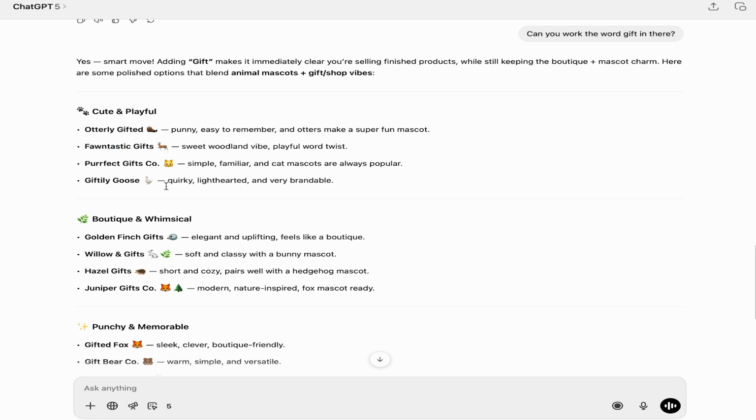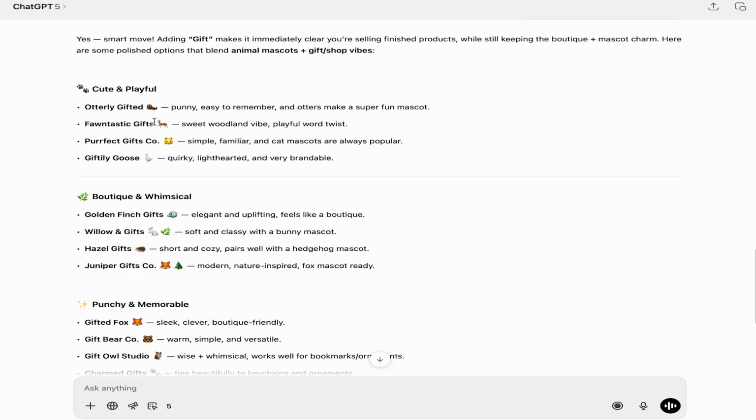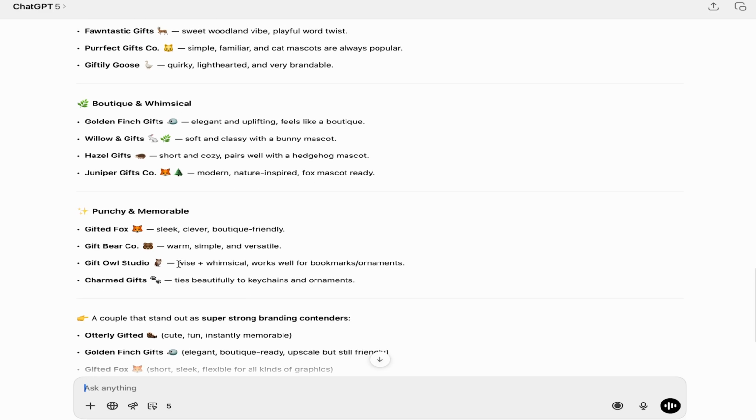Some of these are a little silly. So it did a few that I kind of like. I like Fantastic Gifts and the fact that I can use a little deer. It's a cute animal that's maybe not always used, whereas, you know, you see fox and bunny in almost every craft everything. Owl is really well used as well.